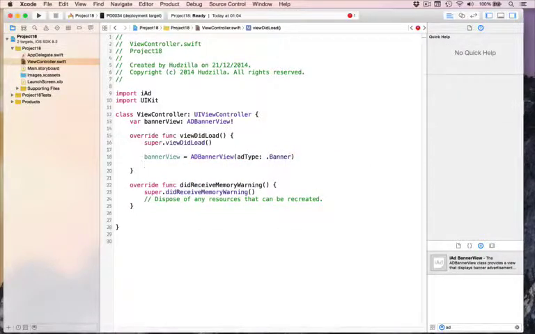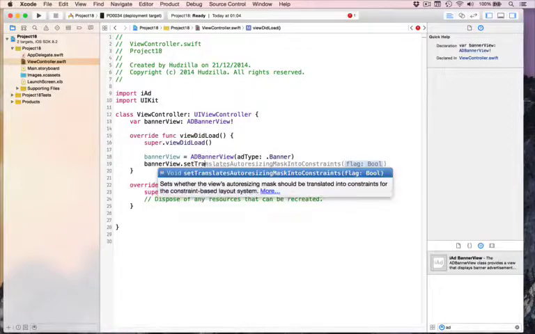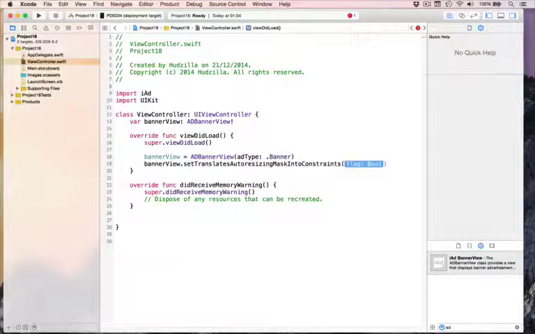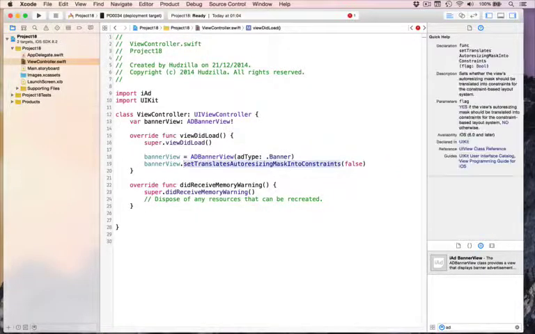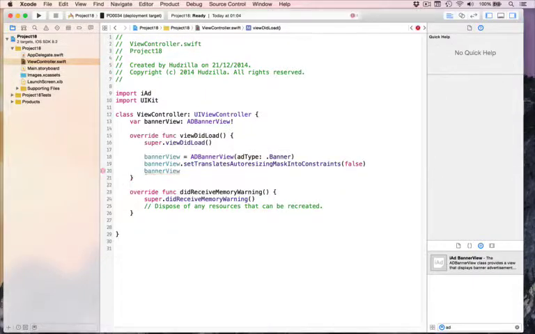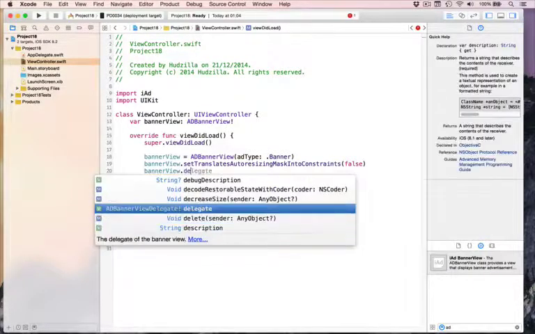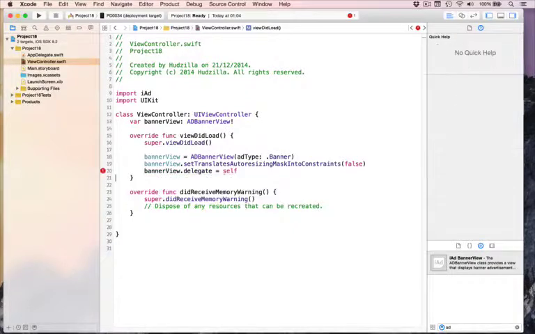Then we're going to say bannerView.setTranslatesAutoresizingMaskIntoConstraints false. This is required because by default it has its own sizing stuff. We'll provide our own constraints to make it place correctly on the screen. And if you do that in code, you must disable this, otherwise the two will clash, you'll have a fight and a crash, and it'll look horrible. We'll also say bannerView.delegate equals self, like that. And that will allow us to get messages about when things have happened to the ADBannerView.